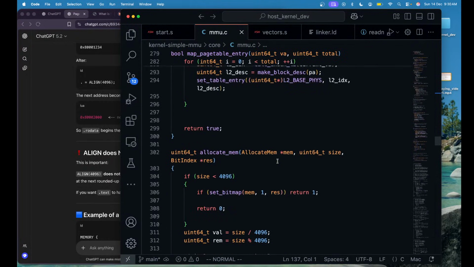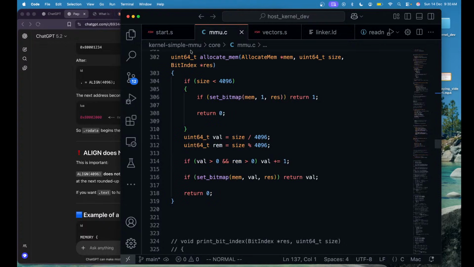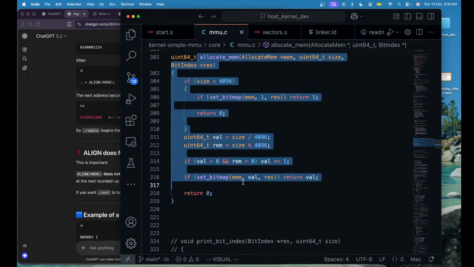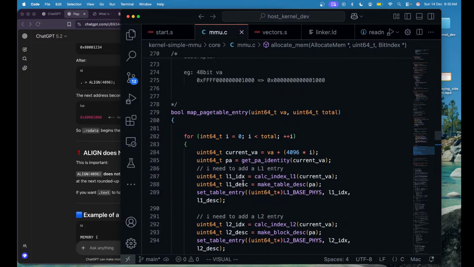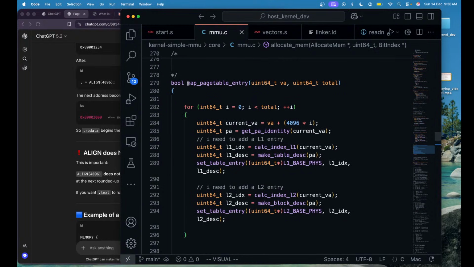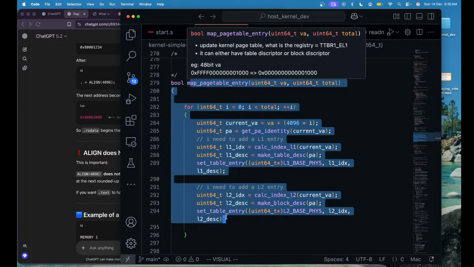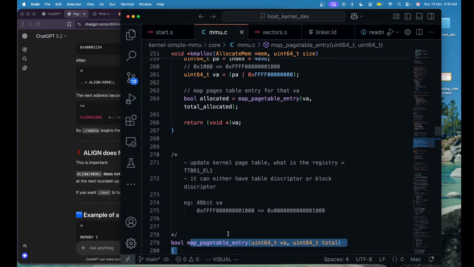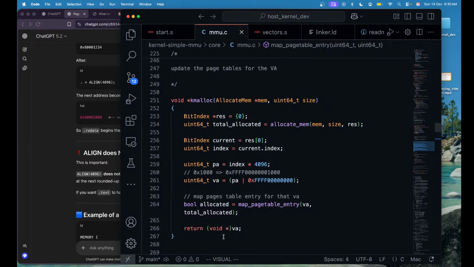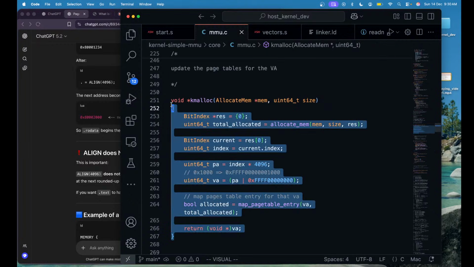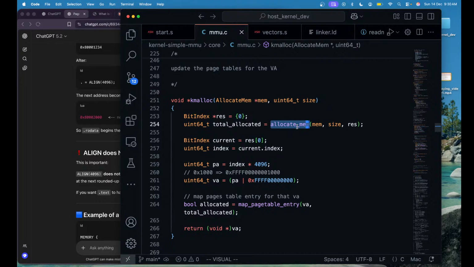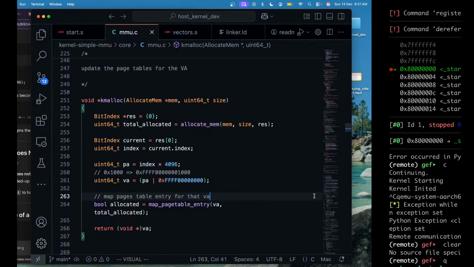The new functions that we have written are the main allocate mem that's going to create new pages, and we also have that helper that's going to set the page table entries for them, and this is the higher level helper that's just going to call the malloc allocate memory and then create the page table entries and return the top of the page, and it should be good.